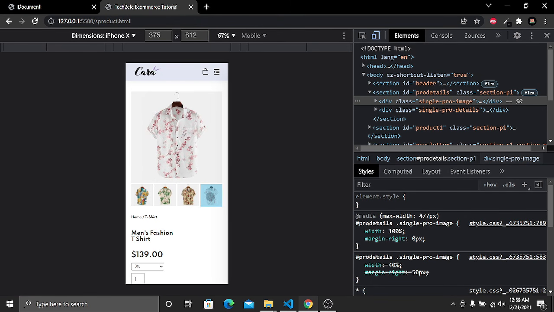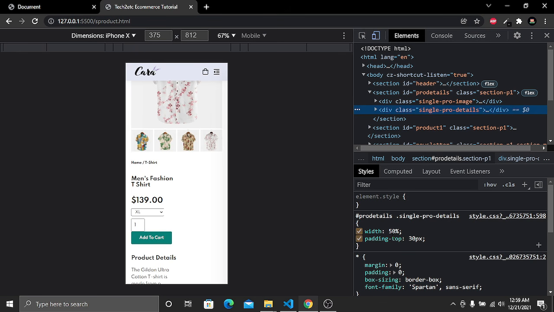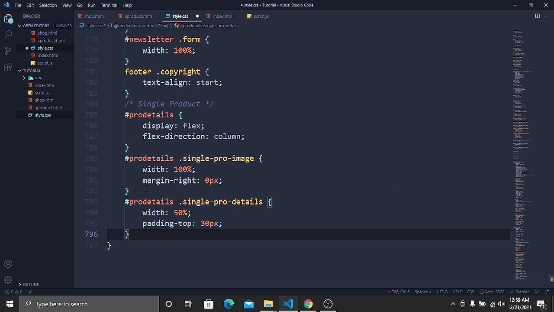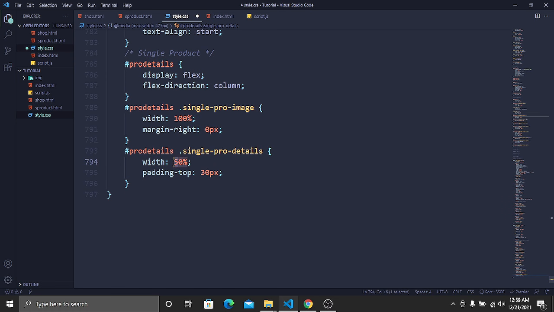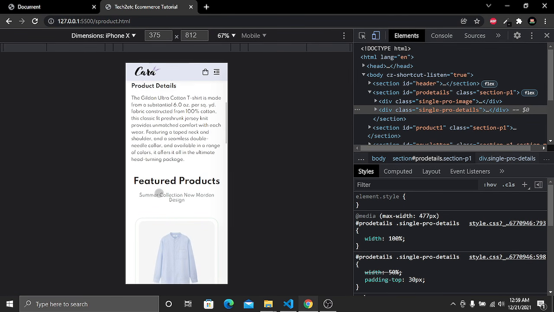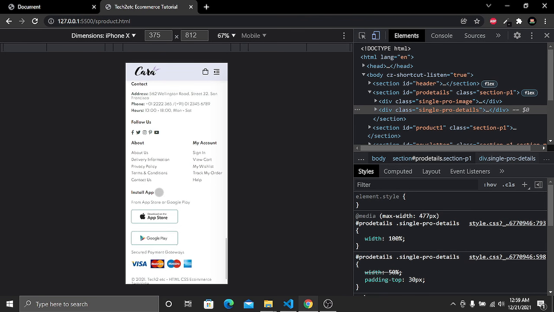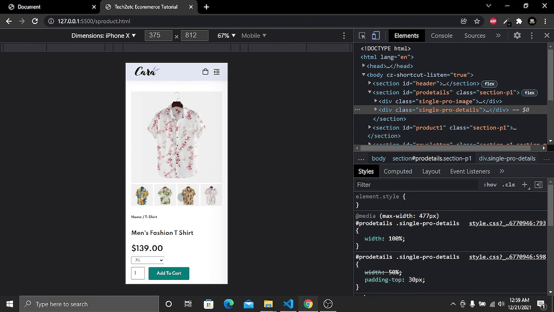So after this one we have to do the same for these details, and if I select the details div tag from here you can see that we have a width. So I will simply click right and copy the rule from here, then paste it here. Now the width will be 100%, and I don't want to change the padding top, so that's why I remove this and save and go to our website, and here you can see that this section is now taking 100% of width. So guys, here you can see that our single product page is also looking premium in our small screen device. This is looking so good, guys.